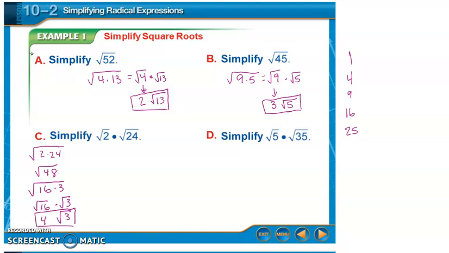Sometimes it happens when we do this that we don't pull out quite enough of a perfect square factor. Like let's say we're doing this one, we have the square root of 48 again. And let's say you recognize that, oh, 4 is a perfect square factor of that. 4 times 12. So the square root of 4 is 2. The square root of 12 you leave in the house.